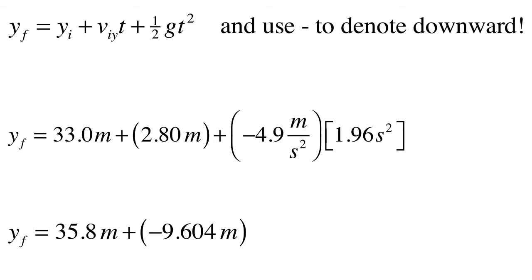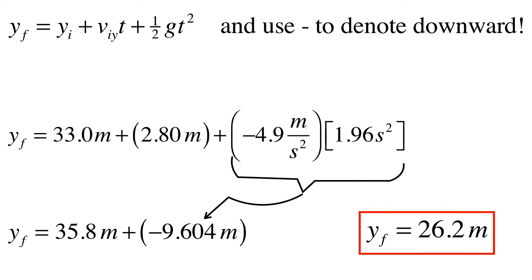When you add these two together, and notice I'm adding a negative. That's the same as subtracting. All right, if you remember from high school math class, addition of a negative is the same as subtraction. All right, and that's what I've got here. 35.8 minus 9.604 gives me 26.2 meters, which is the correct answer.